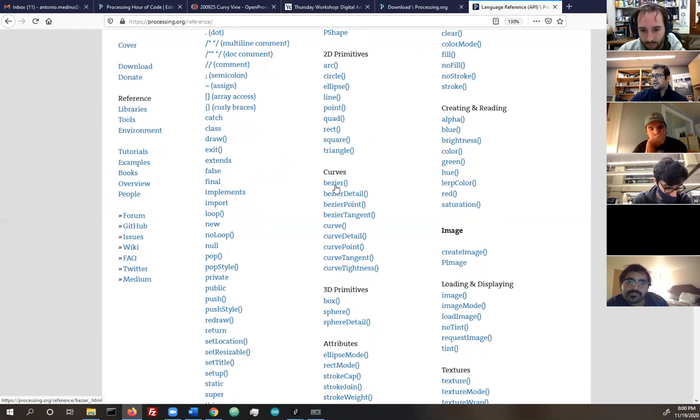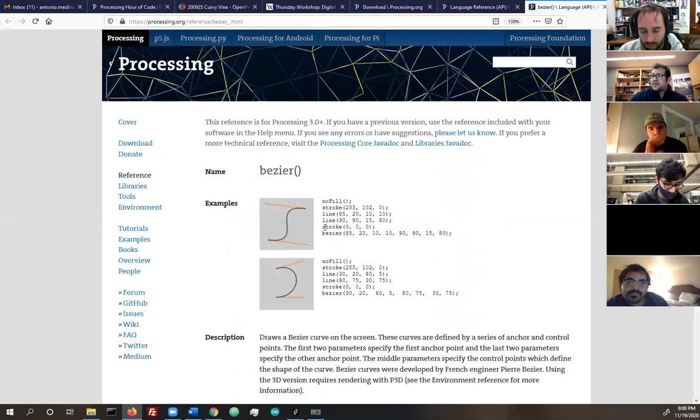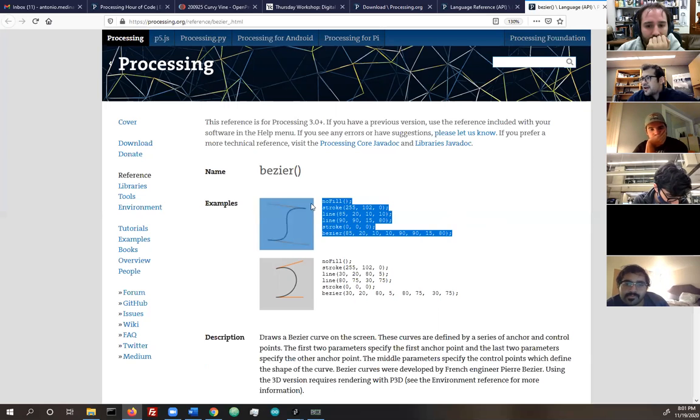So let's just explore what Bezier is. And it usually gives you examples of how to fill it. So here it's saying, make the stroke blackish, make a line horizontally that way, make a line a little lower, and then draw a Bezier from each of those points. And basically a Bezier curve is literally just a series of X and Y points, and then it connects them in a nice way, right? So if you wanted your stroke to include a nice little Bezier curve, you probably could do that too. And all you would do is have this there and replace one of these values with mouse X or mouse Y, and it'd be good to go. So let's try it. I'm not sure this will work, but let's see if it does.